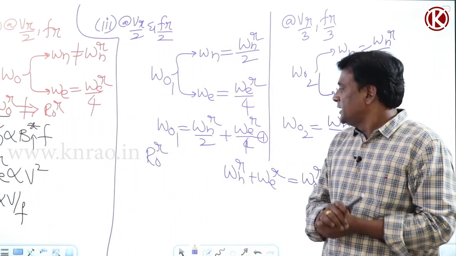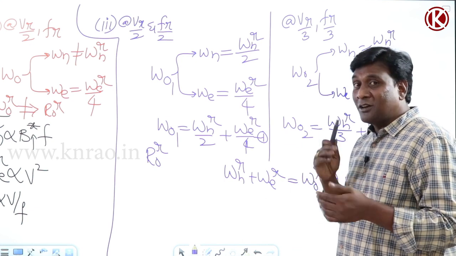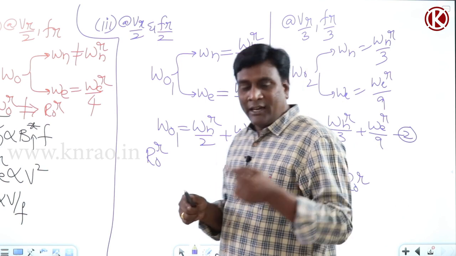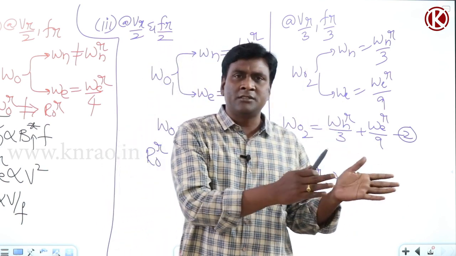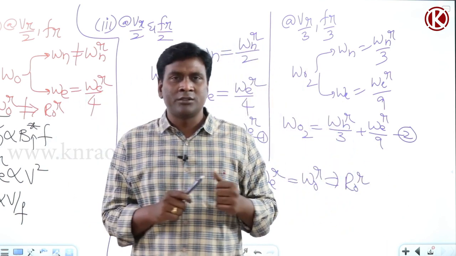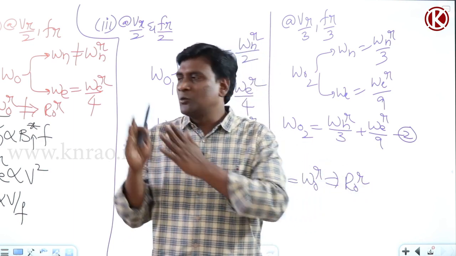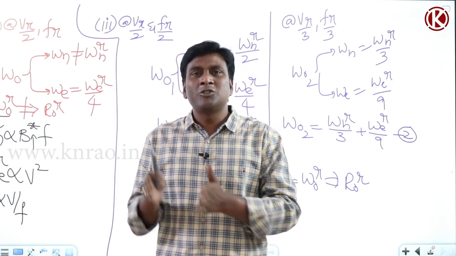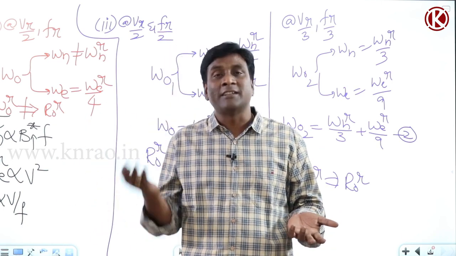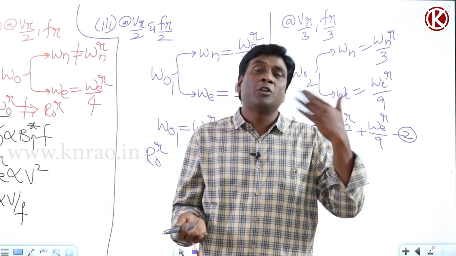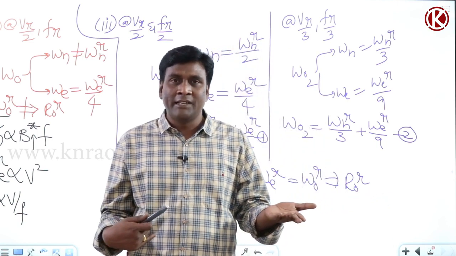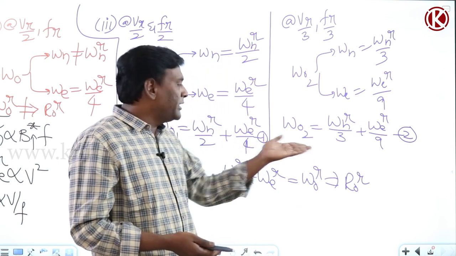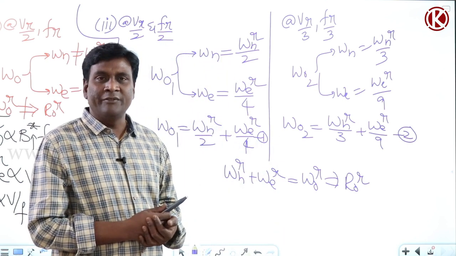Now if you see here, we solved some problems, right? Maybe after maintaining V by F ratio constant, in case 1 maybe at 50 Hz 400 volts some core loss, at 25 Hz 200 volts some core loss, maybe at other frequencies, how much will be the core loss, or how much will be the hysteresis loss and eddy current loss, or how much will be the ratio of hysteresis losses to eddy current losses. Already we solved some problems in core loss. So in the same way we can solve.